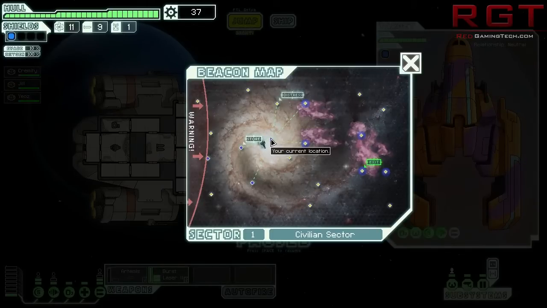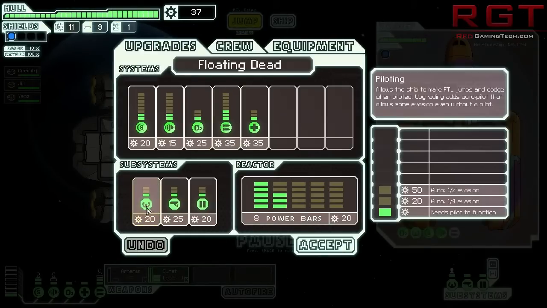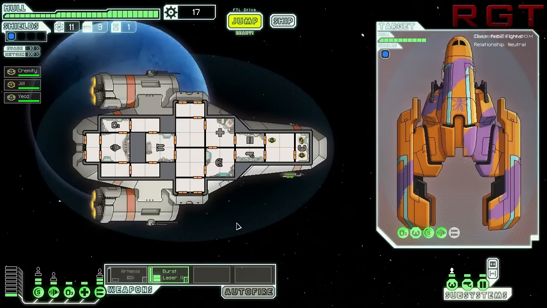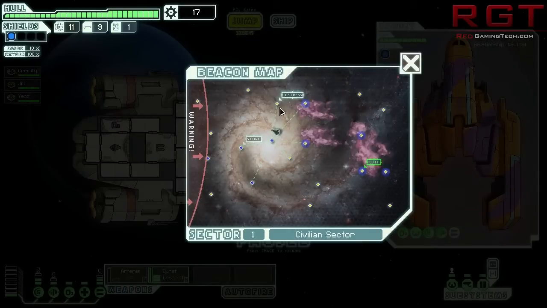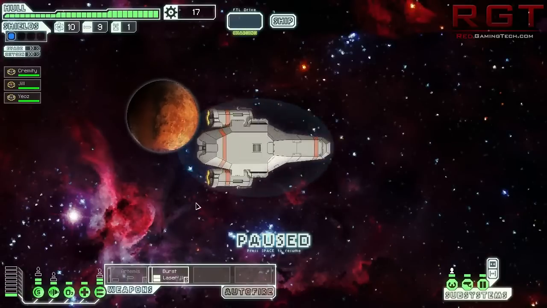Okay, I'm here. Actually, before we do that, let's go to the ship. Subsystems. My floating's dead. I really need 30 scrap. I'm going to power this up. And now I need another 30 scrap. I'm going to accept that. And I'm going to jump to a distress. It's better to explore, I say. You're probably going to die.